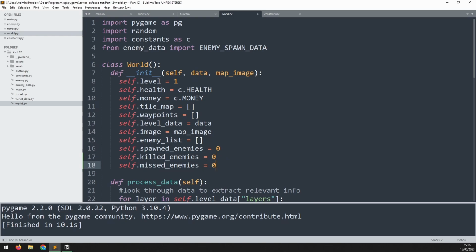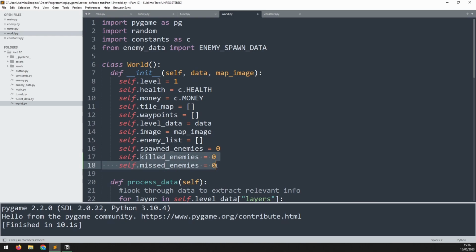What I want to be able to do is track whether we've completed the wave. And the only way to know whether a wave is completed is by looking at how many enemies have been killed and how many enemies have gone off the screen. So basically, if there's no enemies left on the map anymore, that means that wave is finished. We've got this variable here, which stores all of the enemies that we're going to create for this wave. And then we have two counters, one for how many we've killed and one for how many we've missed. So you might already see where I'm going with this.